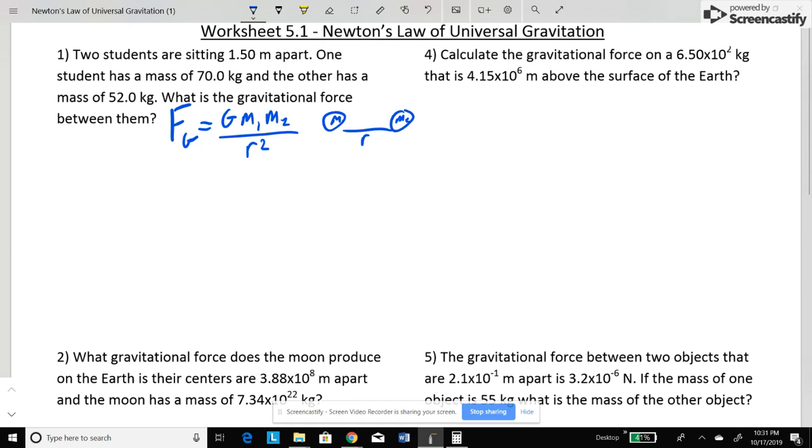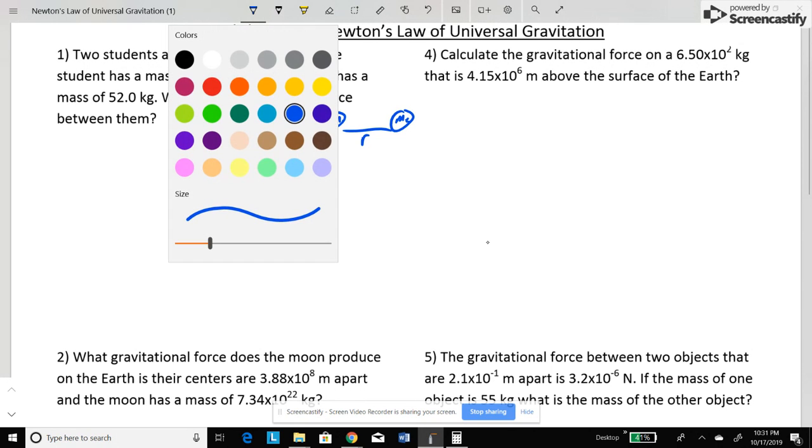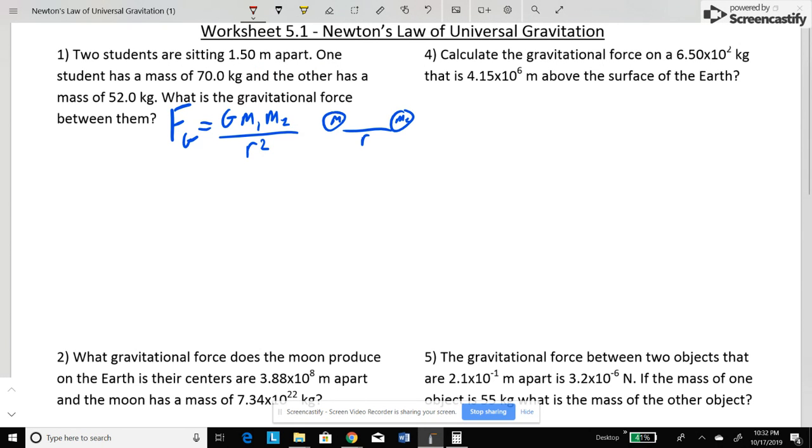And then what's going to happen is with two objects, they're actually going to be pulled together, right? So think about it like two planets. There's gravitational force between the two planets, but there's also gravitational force between two people sitting down, or two pencils sitting next to each other. So there's always some sort of force pulling on these two objects. That force is called the force of gravity. So I'm going to walk you guys through how to complete this.